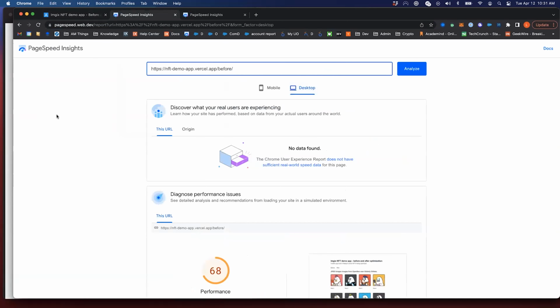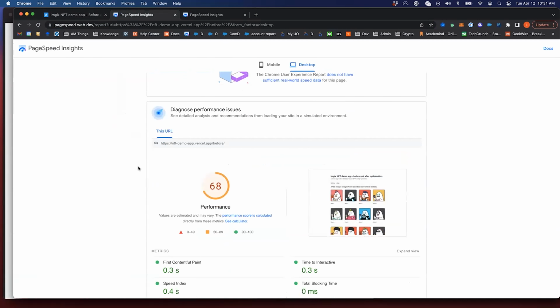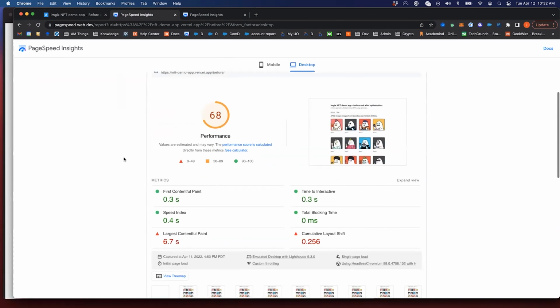Oh, we already got it up. So I ran a quick page speed on this earlier. And what we found is, the performance score on desktop, we'll only do desktop, by the way, since 99% of marketplaces and galleries these days are not really mobile ready, but soon enough, the industry will shift towards that. So we want to just focus on the use case that captures 95% of the audience here.